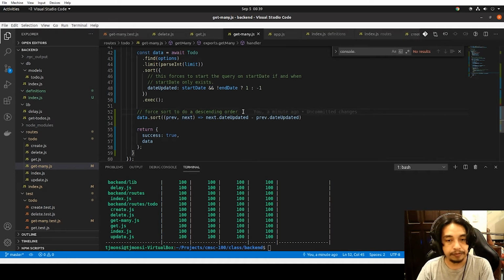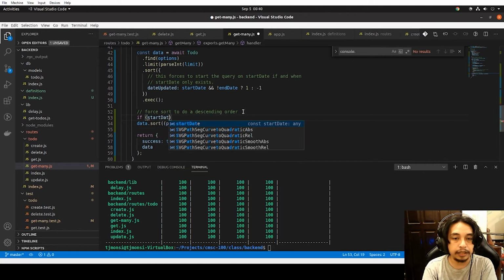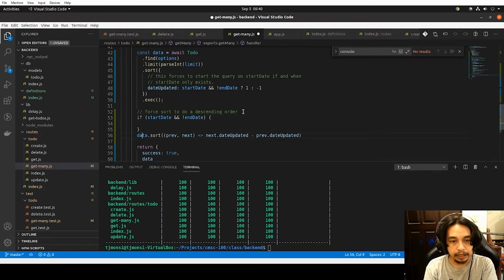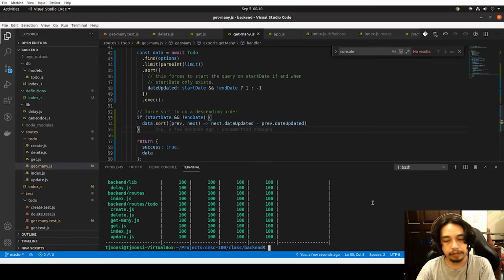So if we want to make it a little bit more performant, we just check if there's a start date and there's no end date. So that means this part will only run if it's in the ascending order.